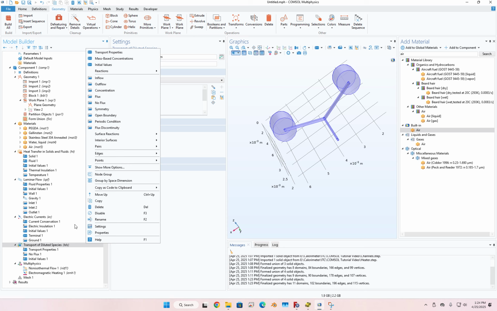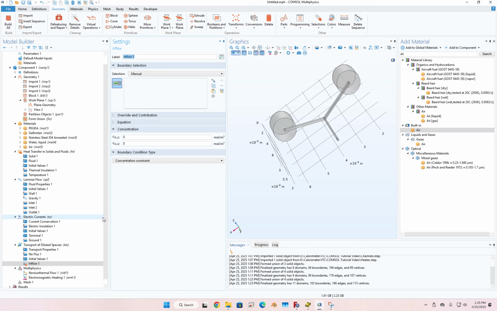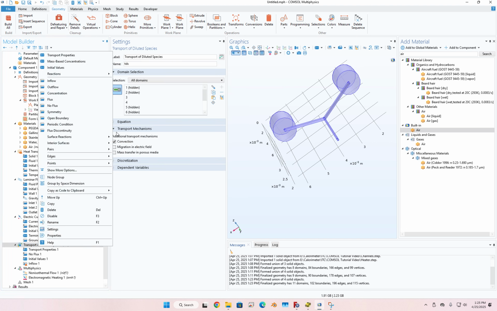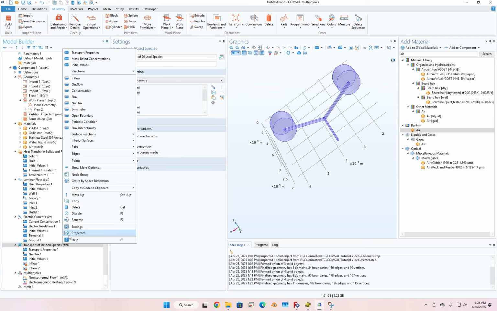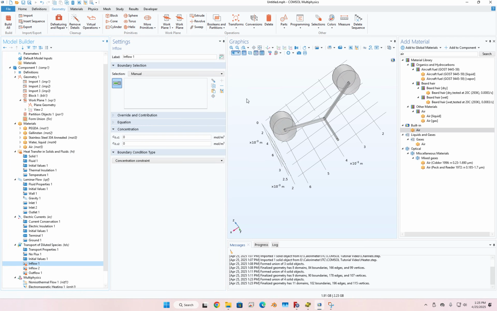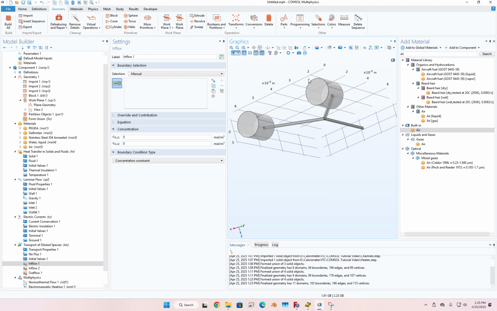The next thing that we're going to want to do is add an inflow. Well, I guess 2 inflows since we have two inputs, and an outflow. Okay, so in our inflows, we're going to want to select where that input is. In that case, that's that face right there, and that face right there.